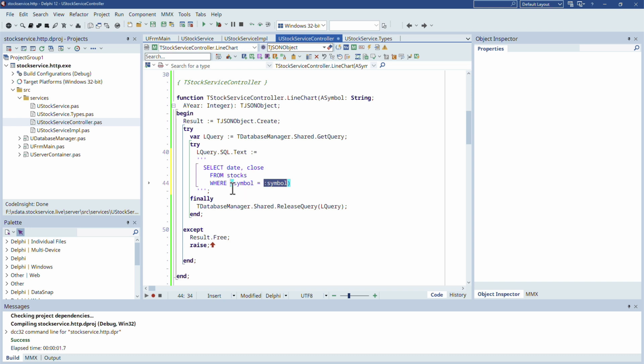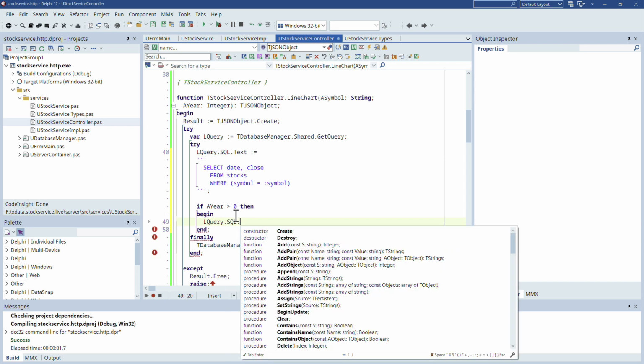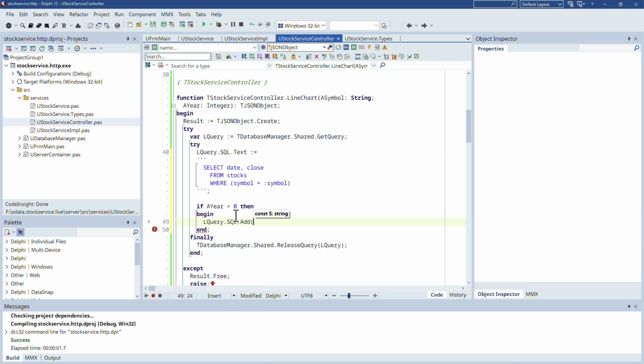And of course, everything else we don't know, because we don't know if we need to filter by year and what to order by. We don't know that yet. So what we can say in this case is if a year is bigger than 0, then begin. And now we can go back to the other syntax that is available to us, SQL.Add, and we basically add the statement, the comparison, if we want to filter by year as well.